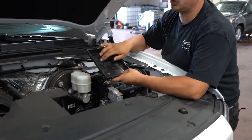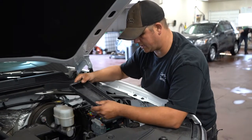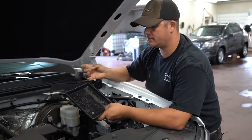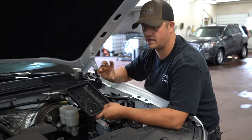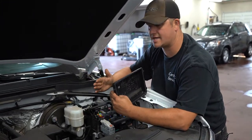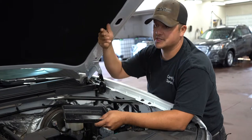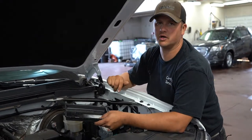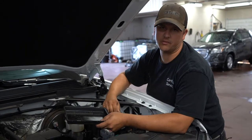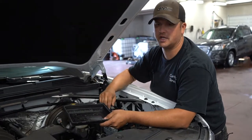Sometimes fuse boxes just have numbers with no legend on the panel itself — different makes and models vary — but there'll be more detail in the owner's manual. Another type of fuse you can have, usually on a power window or power seat — something running an electric motor — is circuit breakers. Circuit breakers are basically a fuse that can reset themselves. There's a little bi-metallic strip inside; as it generates heat it lifts off and disconnects, and when it cools back down it reconnects. For example, in the middle of winter when your windows are frozen, you're pushing the switch repeatedly trying to break the ice free. That puts a lot more amperage through the circuit. If you just had a fuse in there, you'd be replacing fuses every time — the circuit breaker gives you protection while letting you try a few times without replacing a fuse.